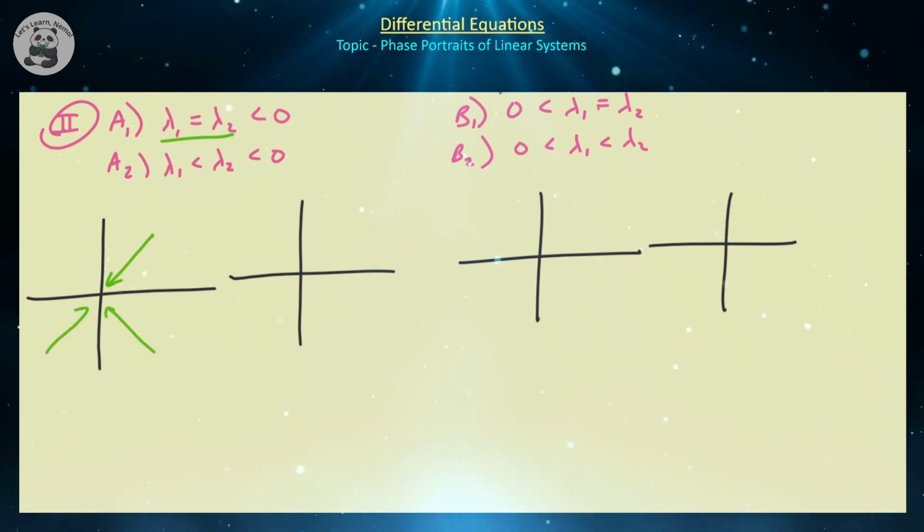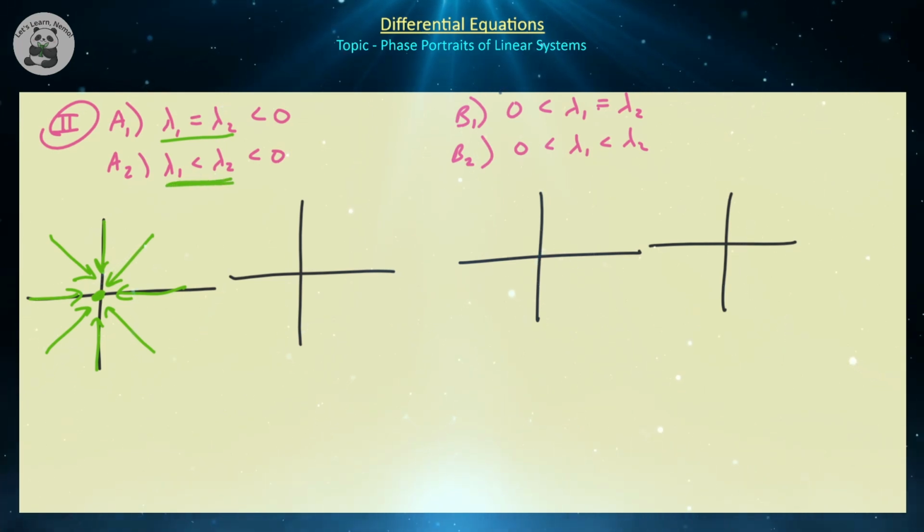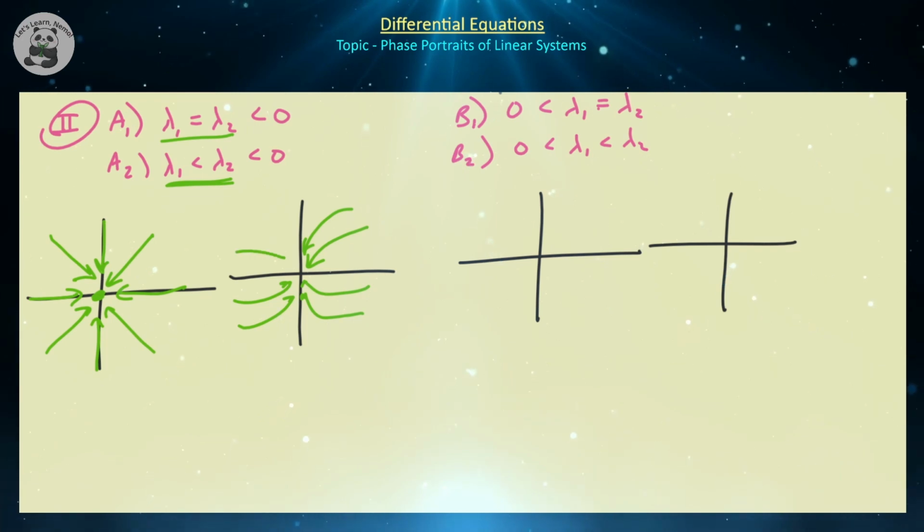So if our eigenvalues are both equal to each other and negative, what you're going to have is that your solution vectors, or your phase lines, are going to be going in these directions. They're all going to be pointing towards the critical point, which is 0, 0. And obviously, if you have coefficients that are not necessarily equal to each other, but still both negative, then it's possible that these flow lines are pointing downwards or pointing upwards towards 0, 0, right? So that's one possible case that you could have.